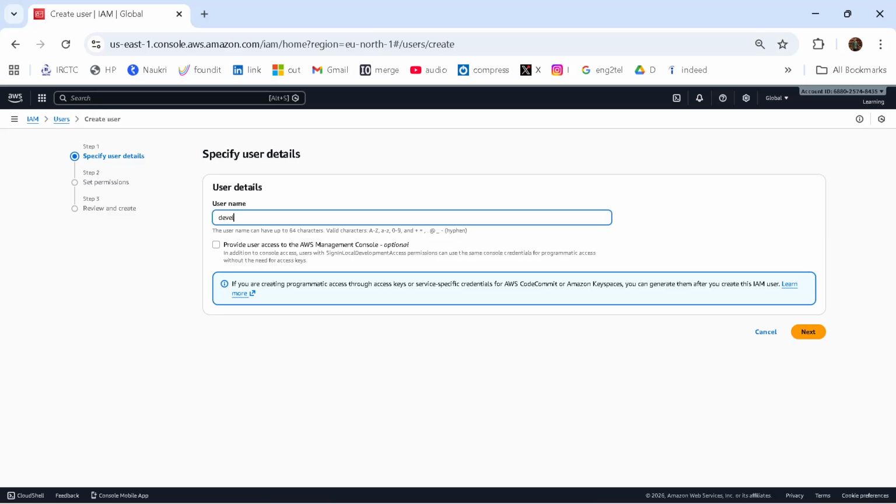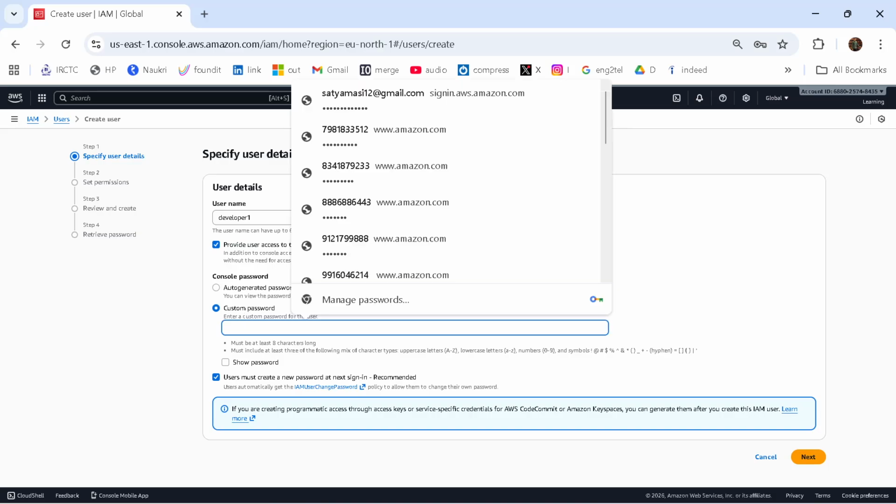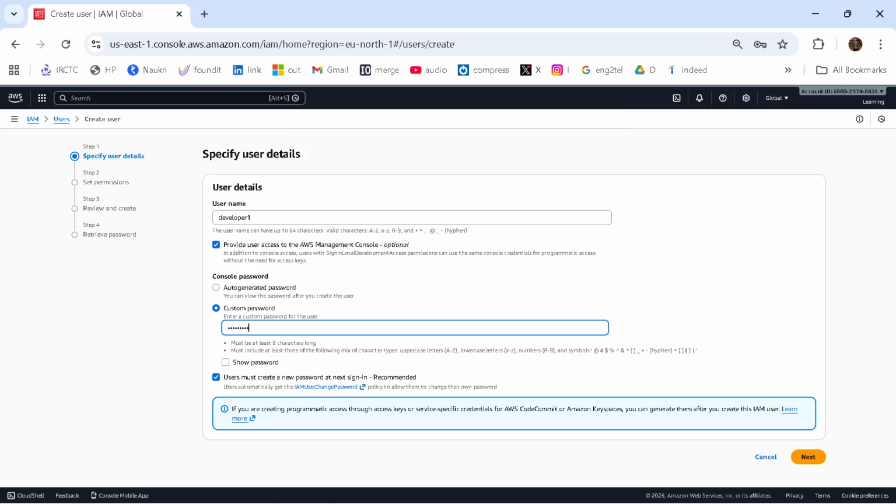Click users, right? And click create user. Give a username for one employee, developer one. Enable user access. Create a custom password, right? This is 'user must create a new password at next sign-in', recommended, but I'm not keeping it because at the next sign-in it will ask to create a new one, which is not required anyway.